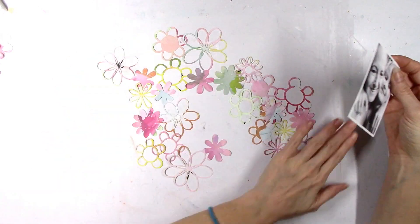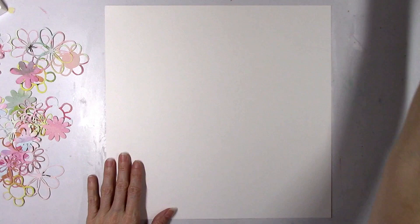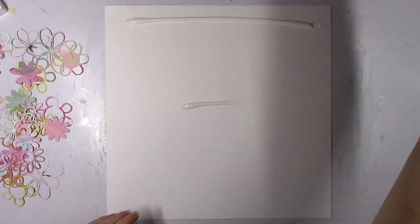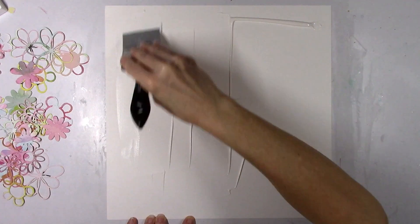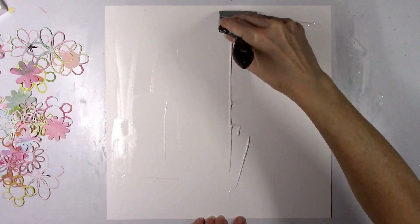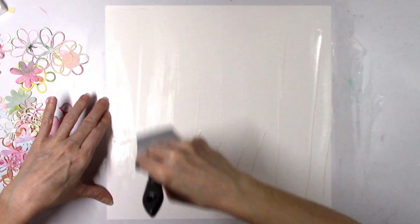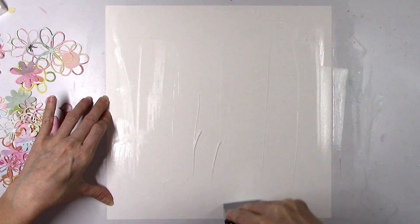I cut flowers out of the entire thing. I have another black and white selfie that I'm gonna scrap — I actually used a similar photo on a recent layout. It's a slightly different picture but it was taken during the same couch cuddle session with my daughter, and I had it already printed out. Since I knew I was going to use a bunch of colors, I went with the black and white photo. I'm gonna do a lot of mixed media.